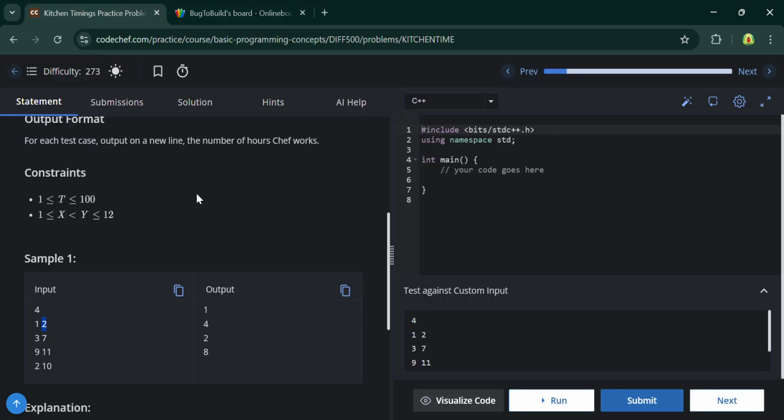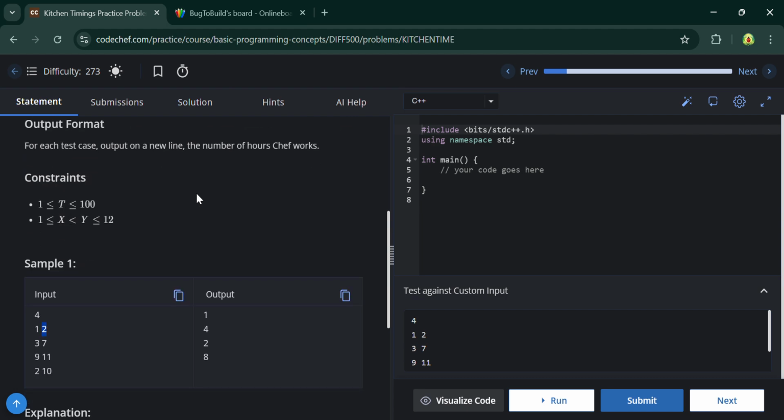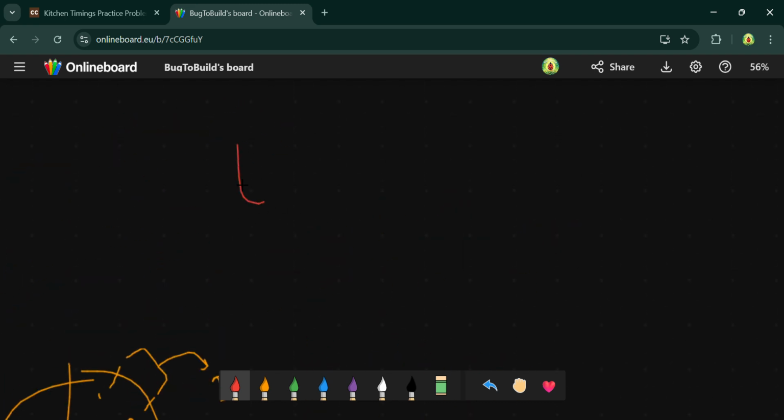I hope you understand the question and what it is telling you. You just have to do one thing. First you have to take the number of test cases as an input, which is t, and then you have to take x and y.